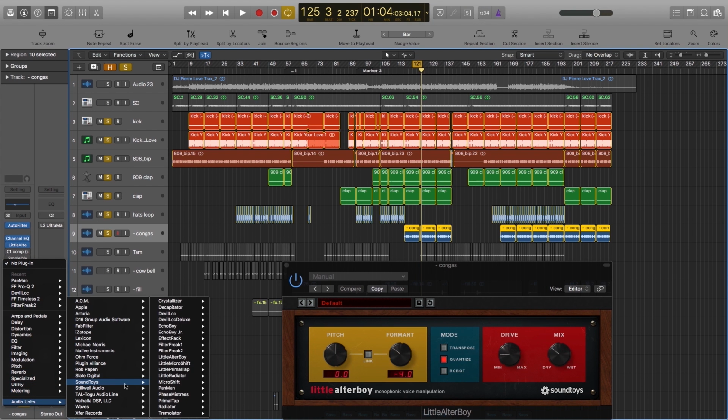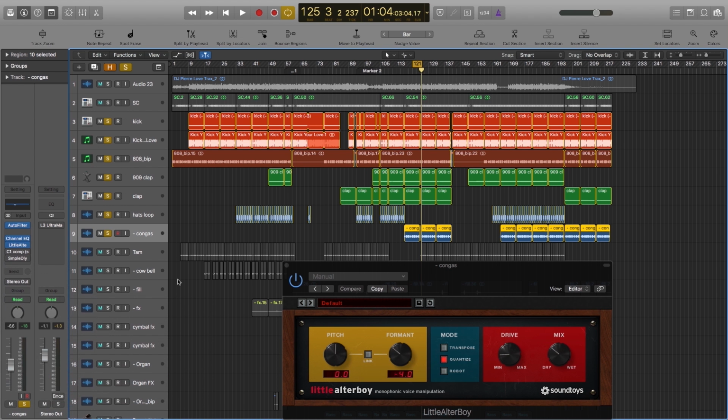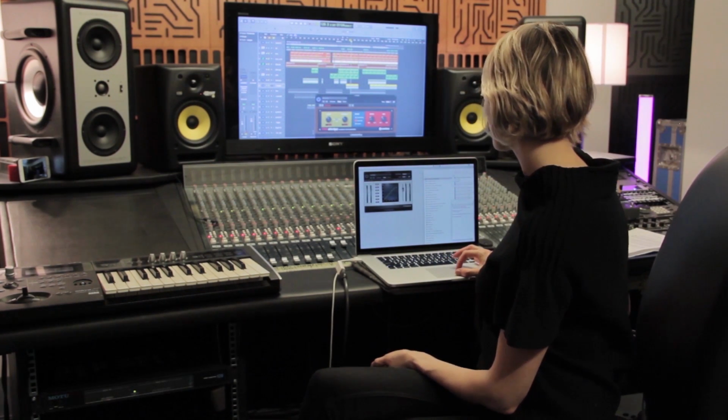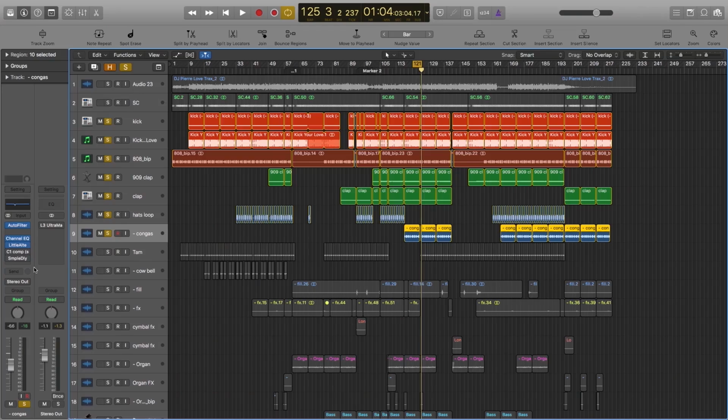Let's see what other Sound Toys I have here. Audio units. Echo Boy and Filter Freak I use quite a bit. Pan Man, the Crystallizer, you can completely change a sound. So this changed the texture of the sound. It made it sound a bit warped. That was a little AlterBoy by Sound Toys on the congas.